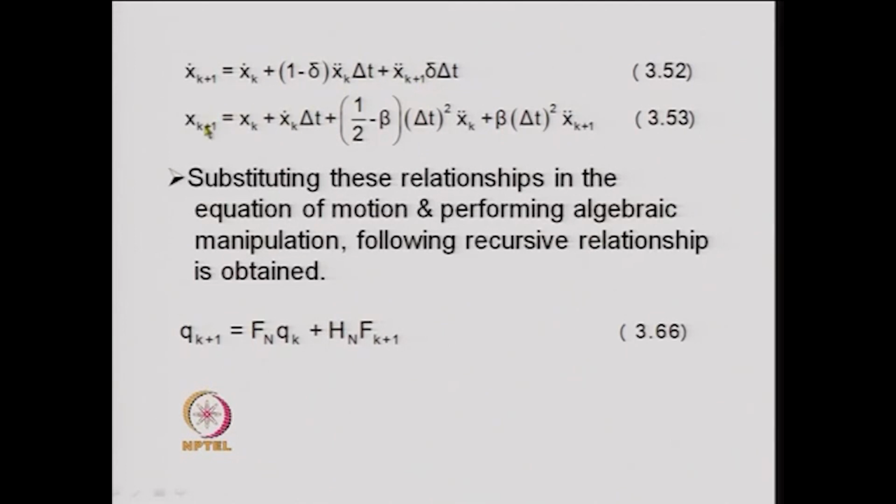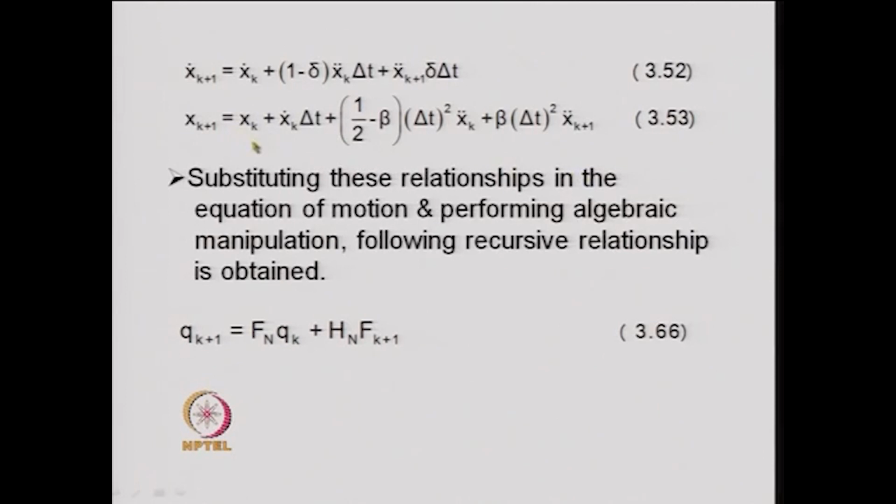Then we can write down from that the displacement at time step k plus 1, given the displacement at time step k and velocity at time step k. So, this is again a very familiar equation with all of you. Say if we wish to find out the displacement at some time, then at the previous time whatever is the velocity, that is u plus v into t plus half f t square. This is what you have all done in your physics class. So, it in fact is a modification of that equation.